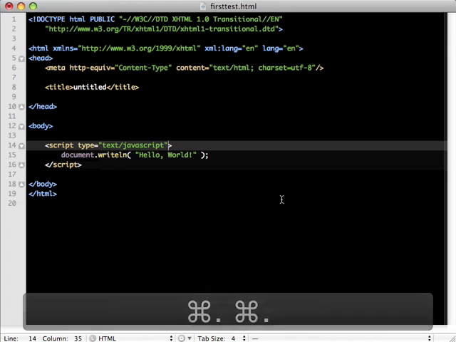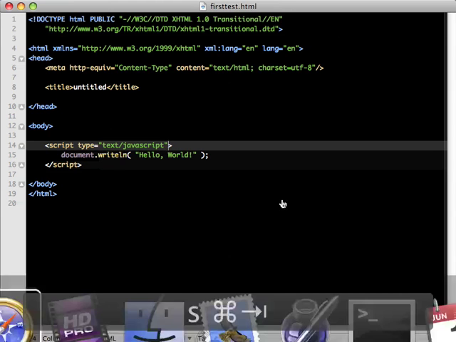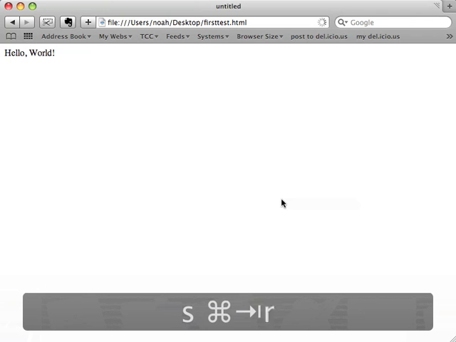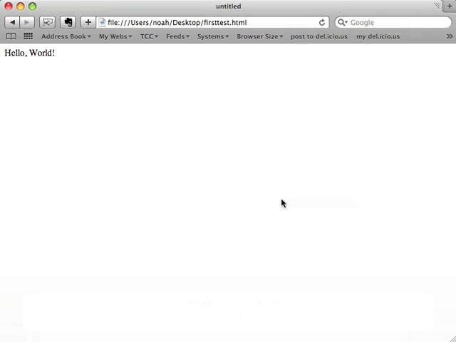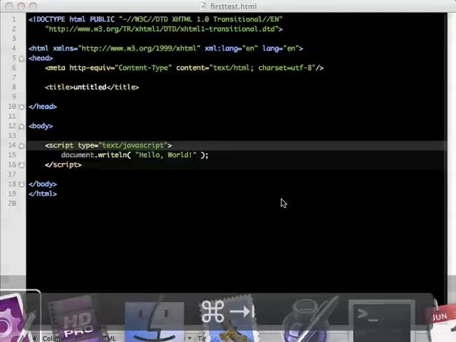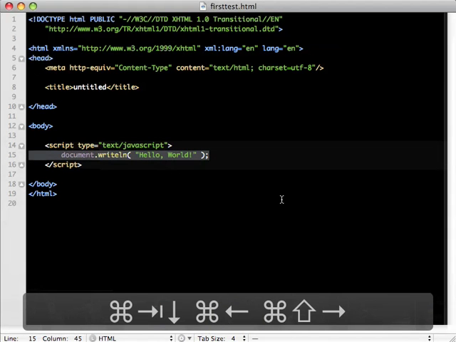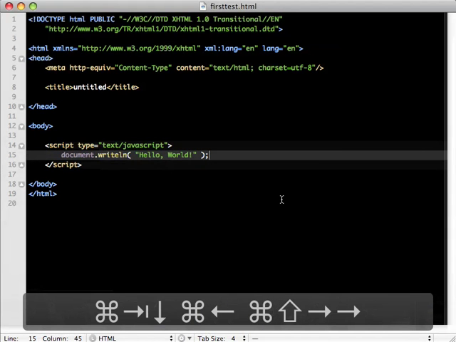With these script tags now around my JavaScript statement, if I go ahead and make sure that I resave my document, switch back over to my browser, and then hit refresh, you can see what actually happens now is only the words "Hello World" show up in my browser. What's actually happened here is that the browser has recognized that that line of code I wrote, this one here, is JavaScript, and it has executed it as such.